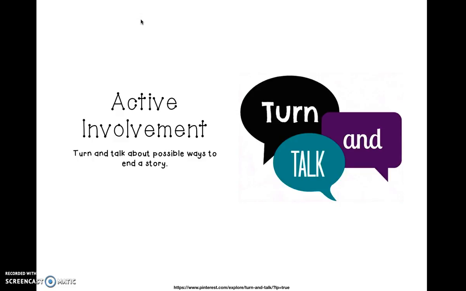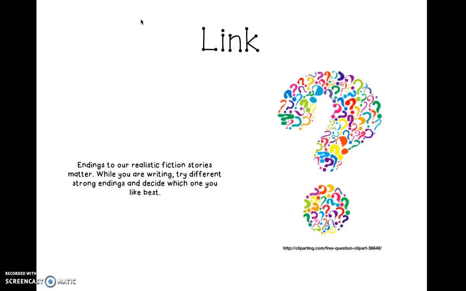Boys and girls, today I would like for you to turn and talk about possible ways to end a story. Very good job. I heard some great examples of somebody saying that they were wanting to use their same line from the beginning of their story at the end of their story, so they're talking about using a circular ending. I also heard somebody say that they were going to use a really nice image on their last page and show how the two characters in their story are doing something to solve a problem.